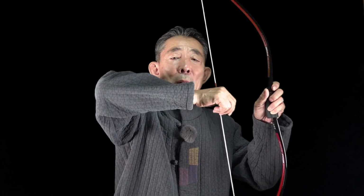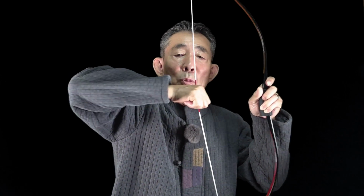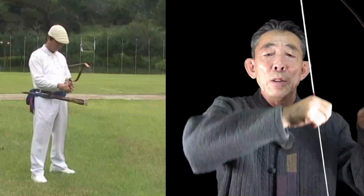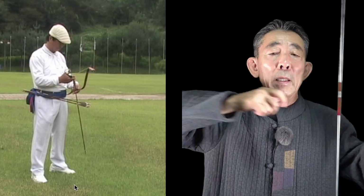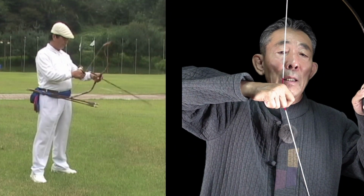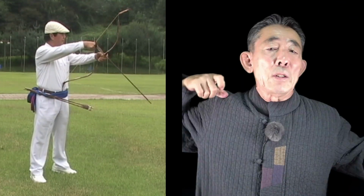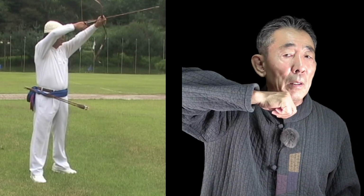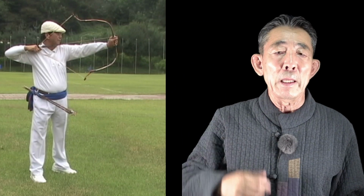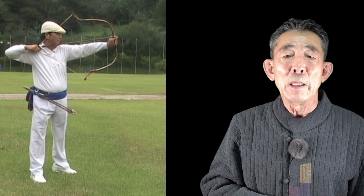The release is very important. Maybe for a recurve bow, and also the traditional bow, every bow's release is very important. But the most important thing is your elbow. Your elbow should not move forward during the release. When you open the fingers, your elbow should move back. Some people release long, some release short, it's no problem. But what is important is that your elbow moves back and cannot go forward during the release.